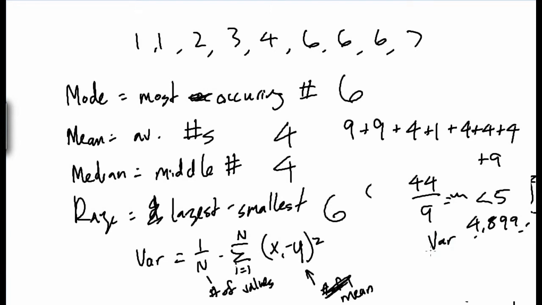And if you want to find the standard deviation, you just take the square root of the variance and plug that into a calculator. You should get it. So that's the variance and standard deviation of a data set. Hopefully you know how to find it. I'll talk about the significance in the next video. So see you later.